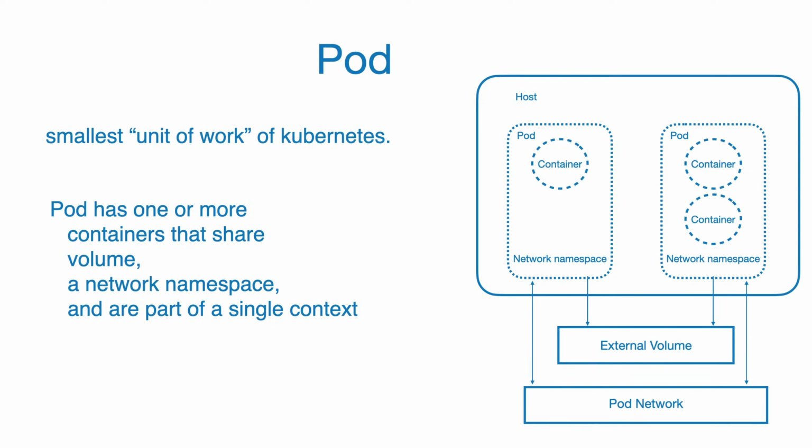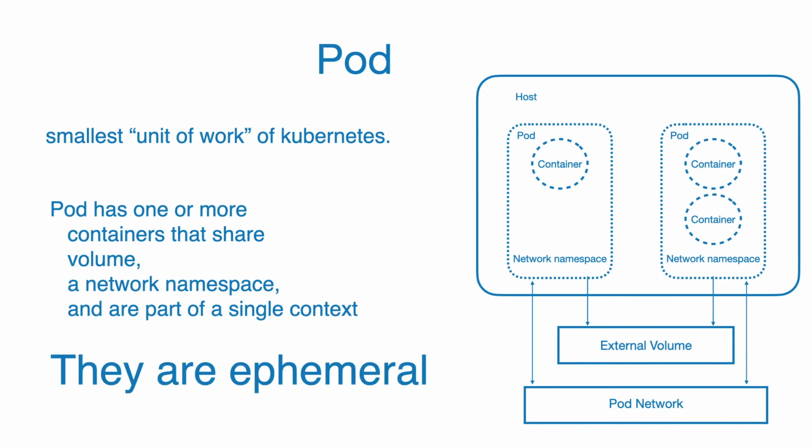Now, pod is the smallest unit of work in Kubernetes. A pod could have a single container or multiple containers, but it'll have its own network space. It could have an external volume attached to it, and it could have a pod network which it'll attach to. They're ephemeral in nature, so if a pod goes down, you will not be able to maintain the state with it. But there are ways: when you connect to an external volume, whatever is in the volume will be maintained. So there are stateful sets or other ways to manage the information and retain it. But in general, when a pod is lost or deleted, you will lose all the information from it. So generally, if you have a web server which takes your request and sends it to the API, if you lose that server, it doesn't matter because some other server will take care of the same job.